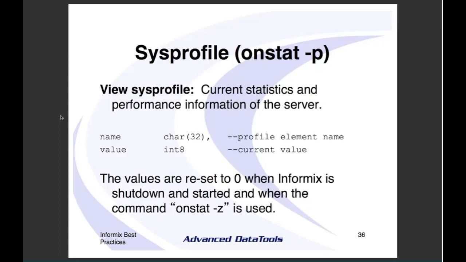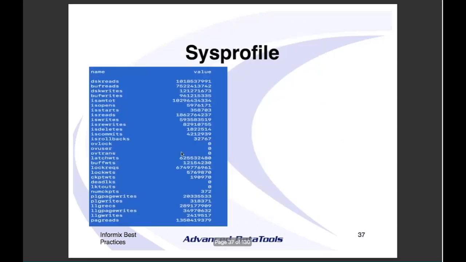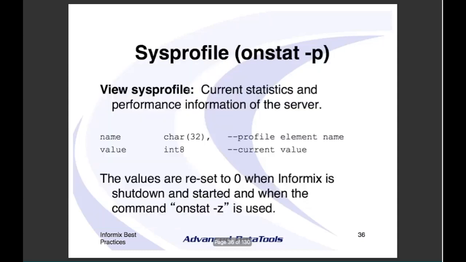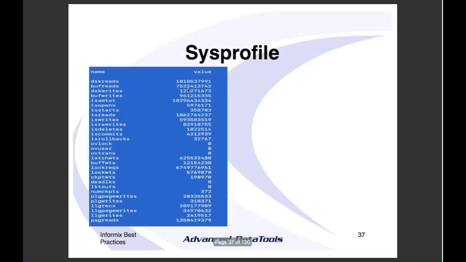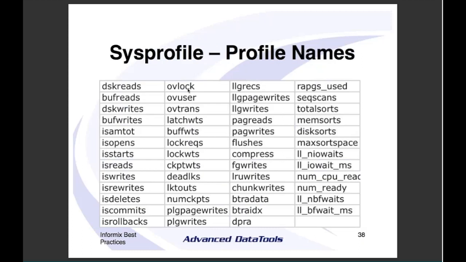Now, I have a script called server ratios. Let's go out here and find it. Server ratios 2 is what it'll be called in your directory. And if I run it, it goes out there and calculates some of these values. Like it gives me a read ahead ratio of 92%. I don't think that's so important nowadays. It tells me how many scans, and more interestingly how many scans per hour it has been doing. It tells me how many sorts were in memory, how many sorts were to disk, and what's the max sort space I've needed. And a more interesting ratio is how many sorts per hour.